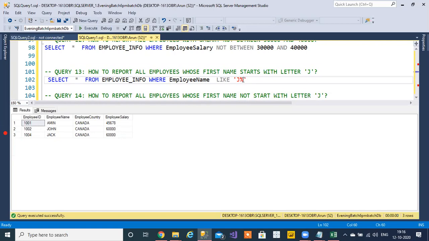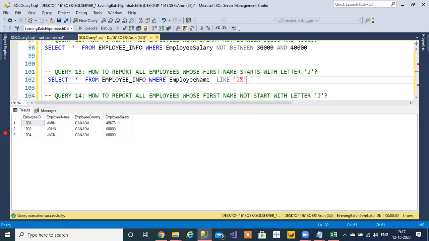It means you want to get data that starts with J, because you are putting the percent sign at the end. If you put the percent sign at the beginning, it is the reverse. Putting first, getting last. Putting last, getting first.